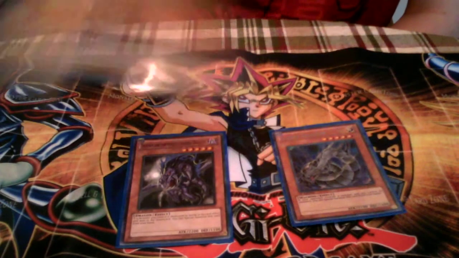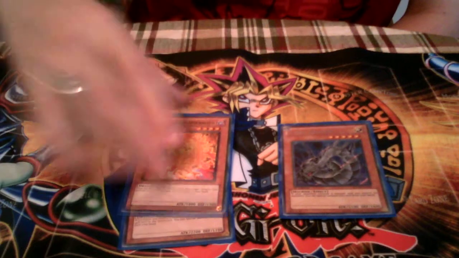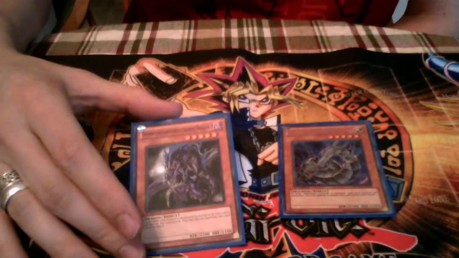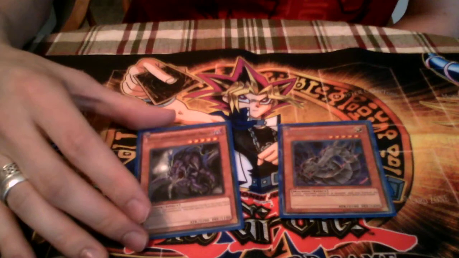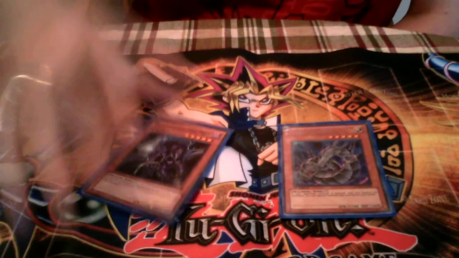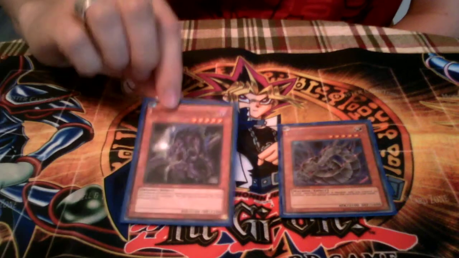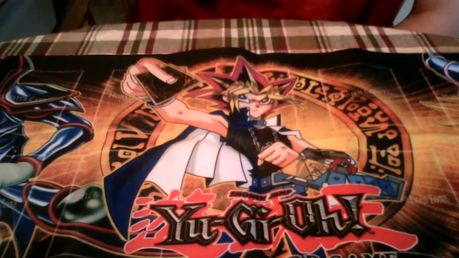Maybe you have one of these guys sitting on the field in defense mode, then it gets destroyed. You special summon this, and your opponent either has to attack into it or end their battle phase. So it's great to bring this guy out. And again, he's 2200, so he's good for Galaxy Eyes.